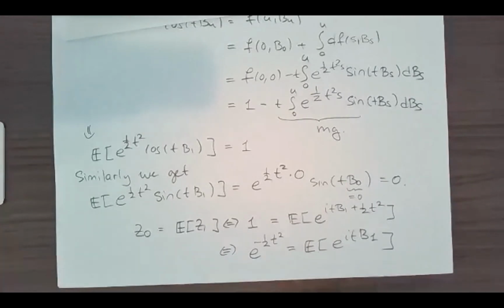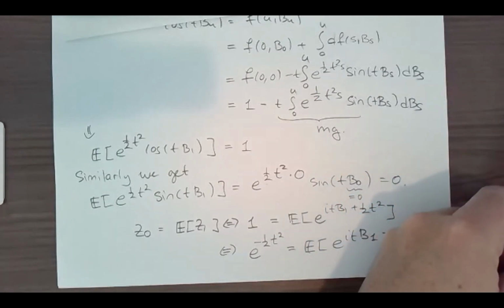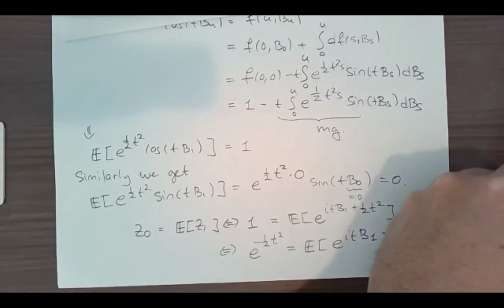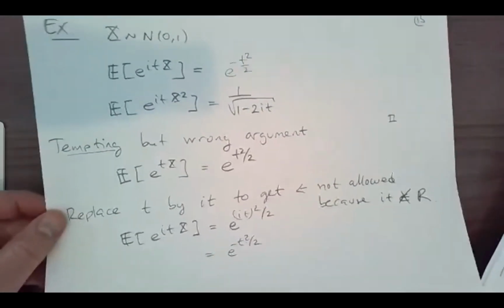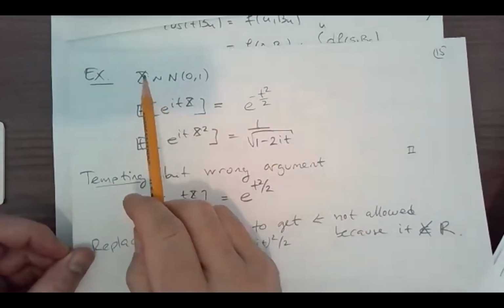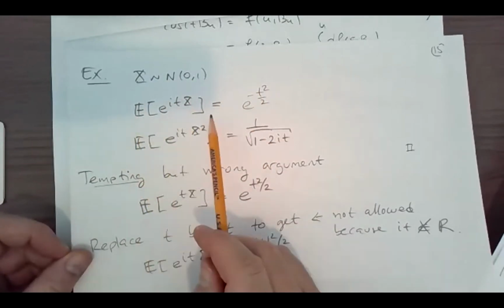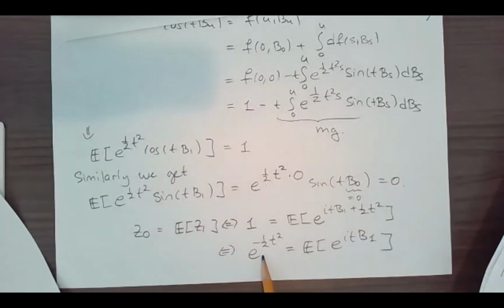And way back, this was the same expression that we got from Mathematica. This was way back on slide 15, right? That was all the way back there. We had a normal, we would get the characteristic function to be this e to the minus t squared over 2. And that's exactly what we see here.